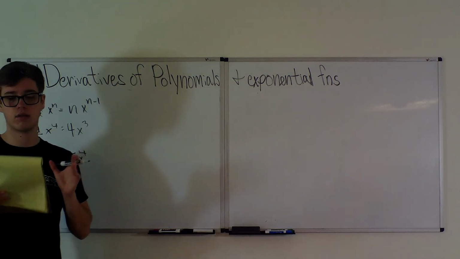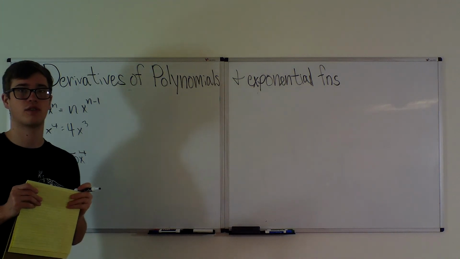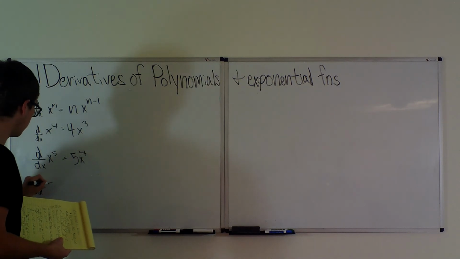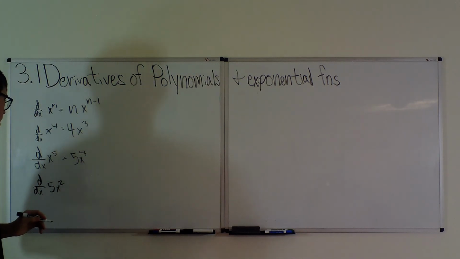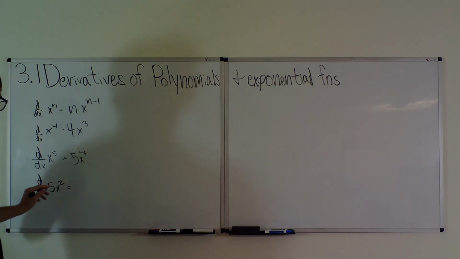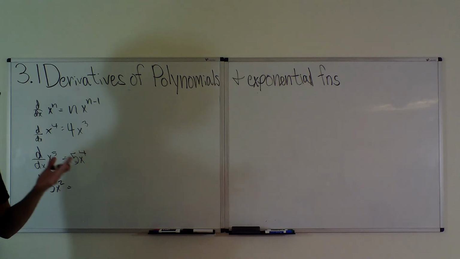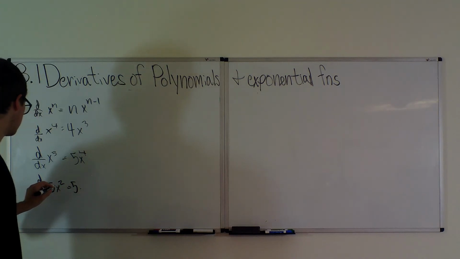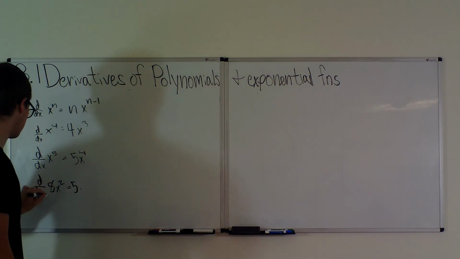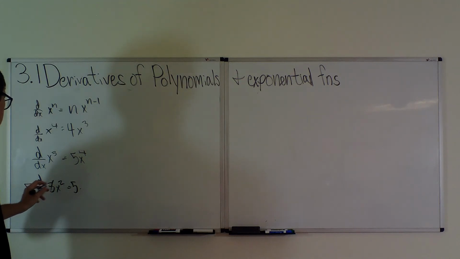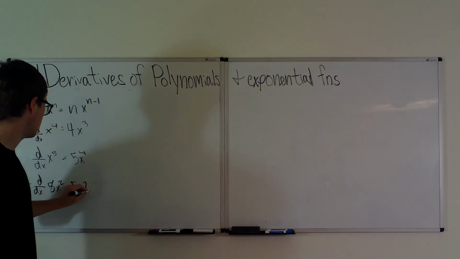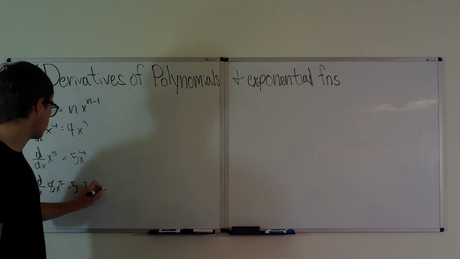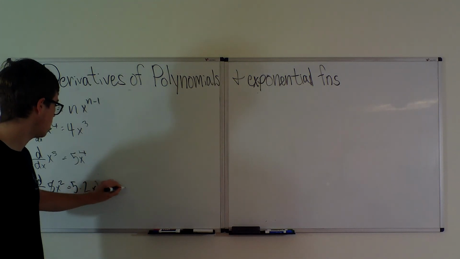Okay, now last one, not last one for the whole video, we're going to do quite a few of these, but here's another example. So we have d dx of 5x squared. Well, there's a 5 in front. Does that cause any problems? Not really. You can just take the 5 and put it in front, and then you just do the power rule on x squared, so that's 2, and then x, 2 minus 1 is 1, so it's just x, and then you multiply the 5 back, and so it's 10x.